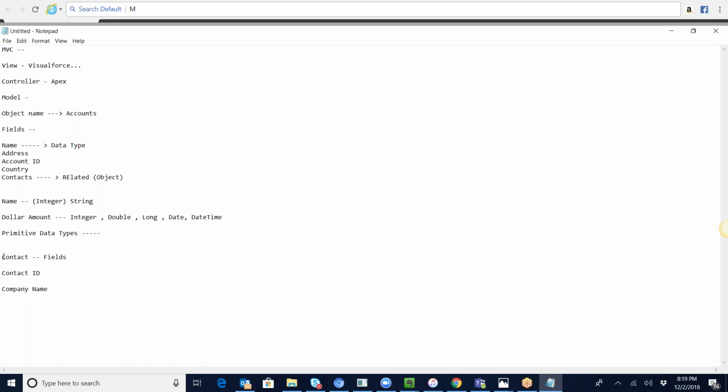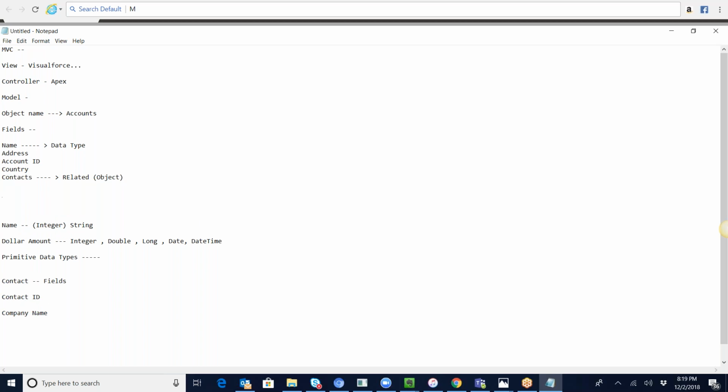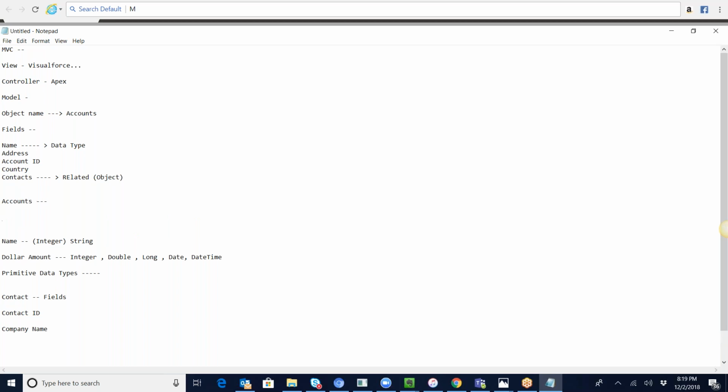So this entire object will have one row, and that can be associated with the contact. For example, you have accounts as an object. Let's take one company, like Reliance. You're from India, so I want to use a company in India so that you are familiar with it.